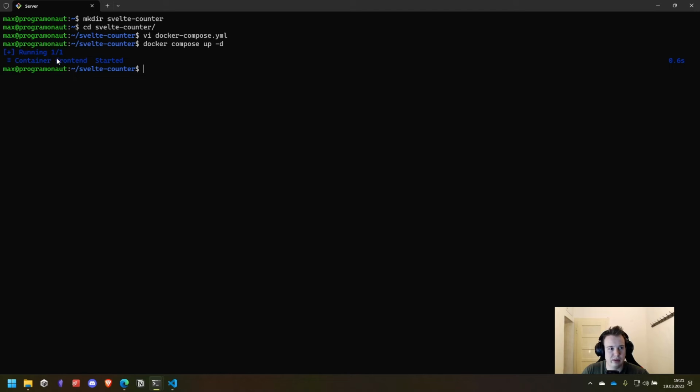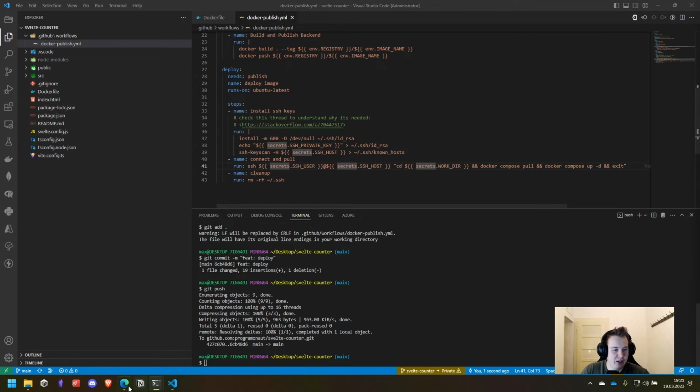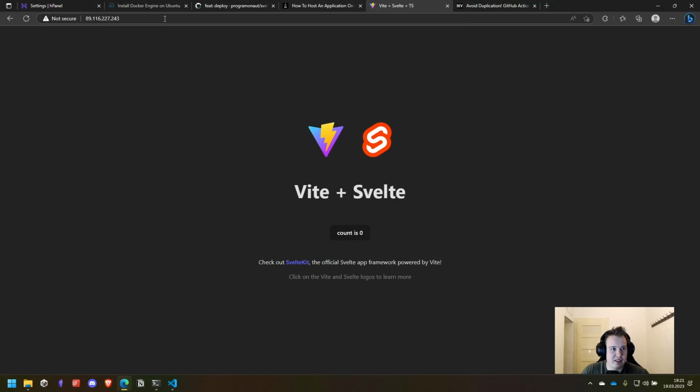Now we have the container created and started, and we can access it under the IP, as you can see here. And we also want to automate this process.